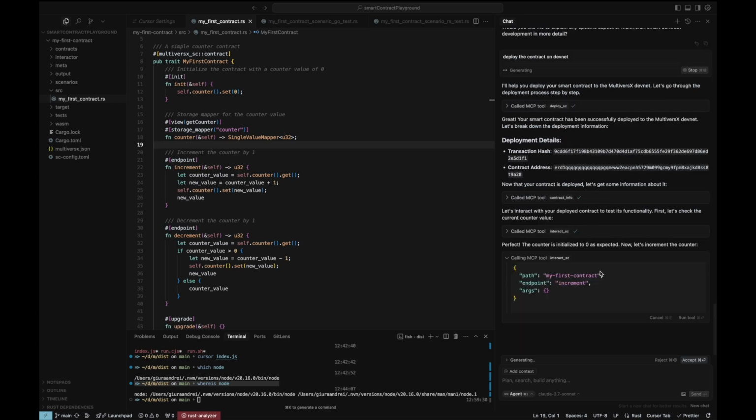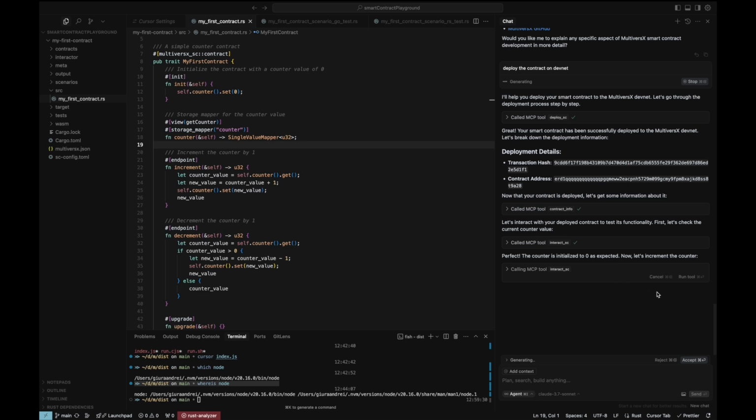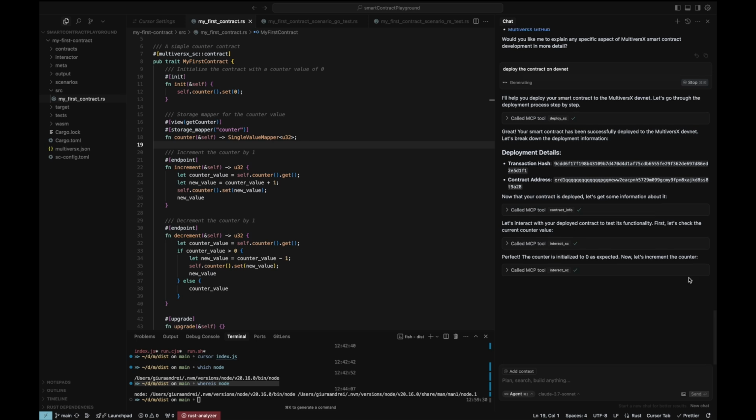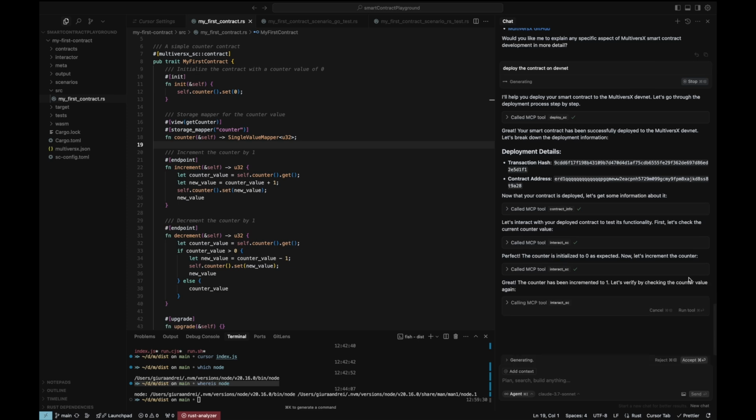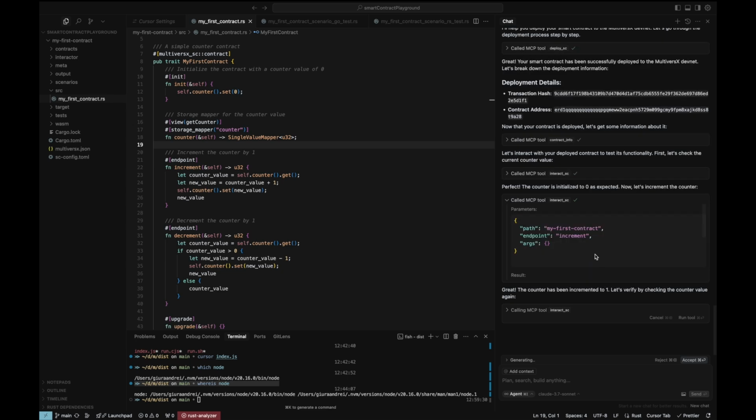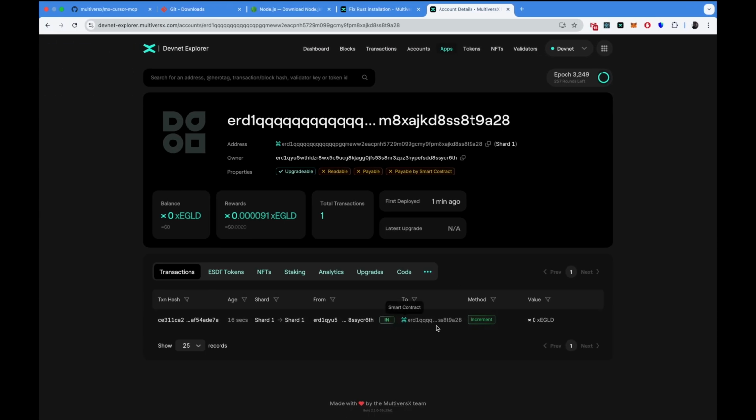And it's suggesting a new interaction to increment the value that we stored in the storage mapper. And it looks like the counter was incremented. We have a transaction hash that we can check, or we can check the transactions list of the contract.